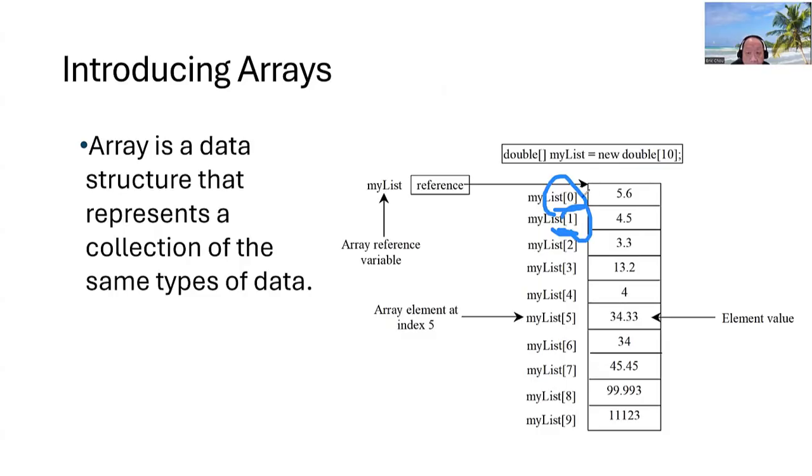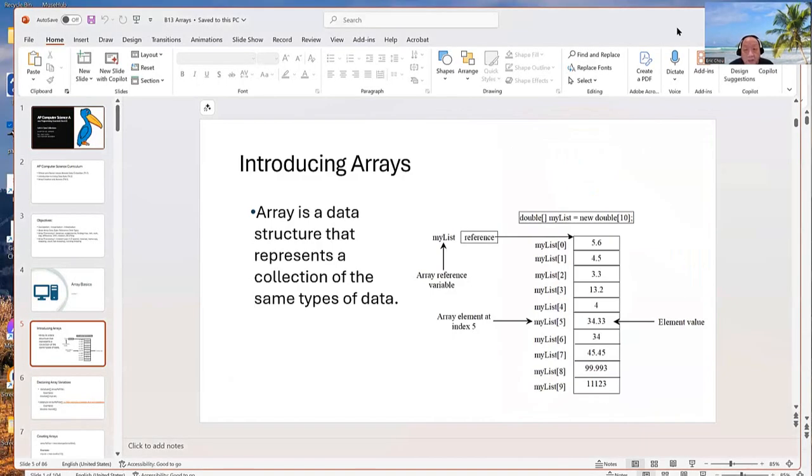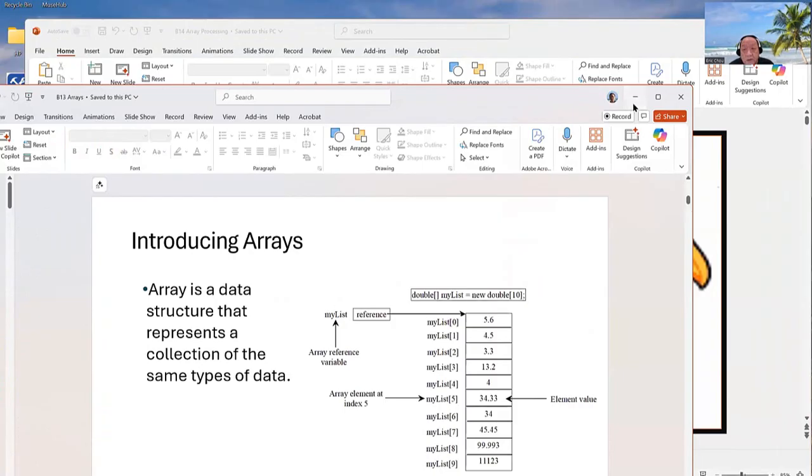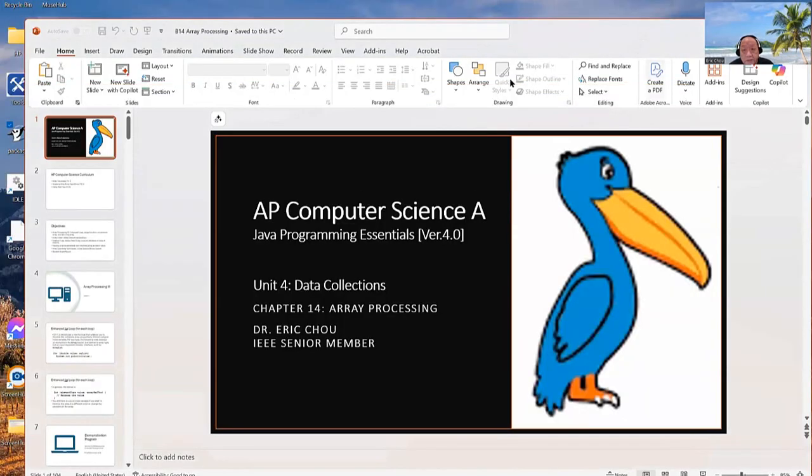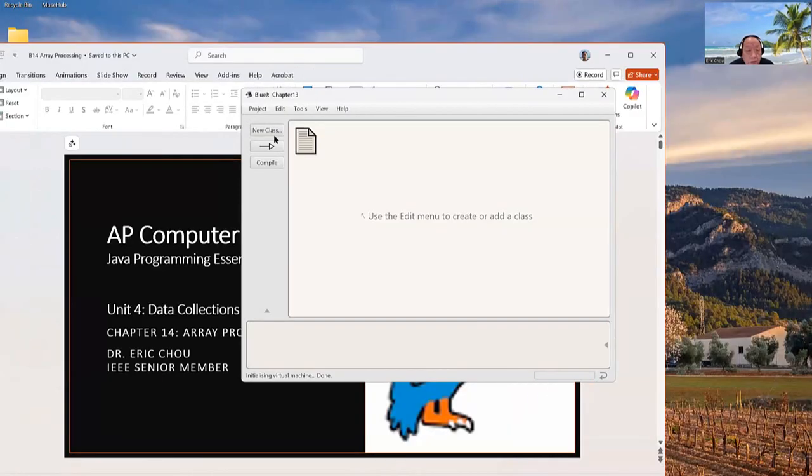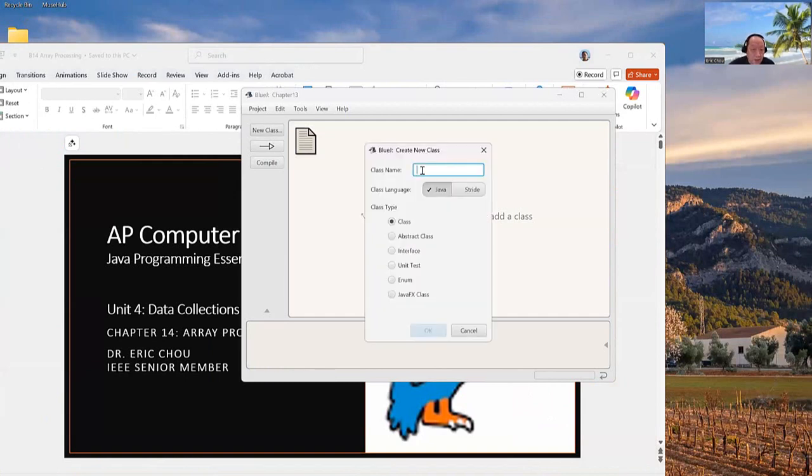Okay, so for the index you have 0, 1, 2, 3, 4, 5, 6, 7, 8, 9. So you use the index so that you can calculate which element you will access in an easier way. Okay, these are the introduction for array. Okay, let's get started for some examples. So first one, let's create array 1.